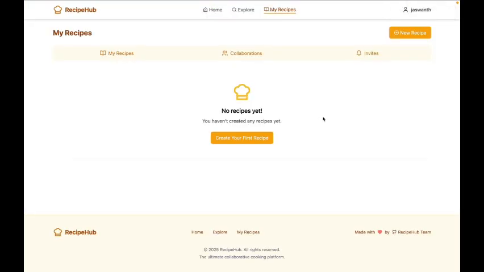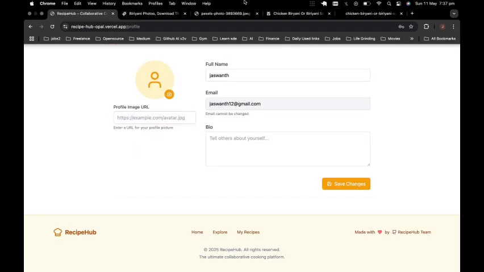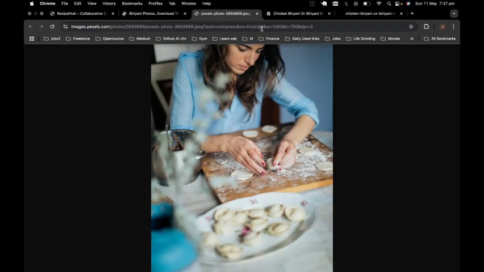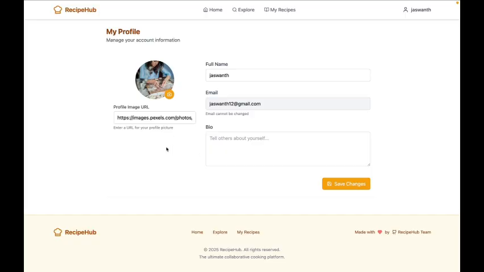So the registration is successful here. You can see the user, you can go to the profile, you can update the profile, and you can update the profile image also. For the profile image, I added an image directly. Let's take this simple image. We'll take the URL of this image and add it. So the image is directly displayed here, and we can just click on save changes. The changes are saved already.